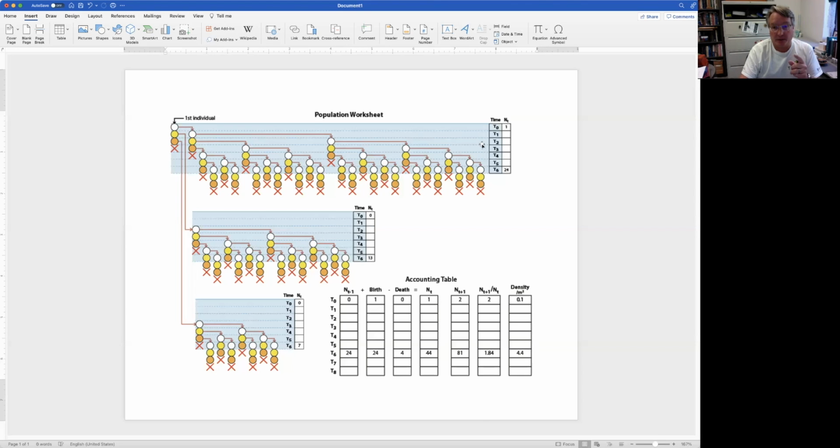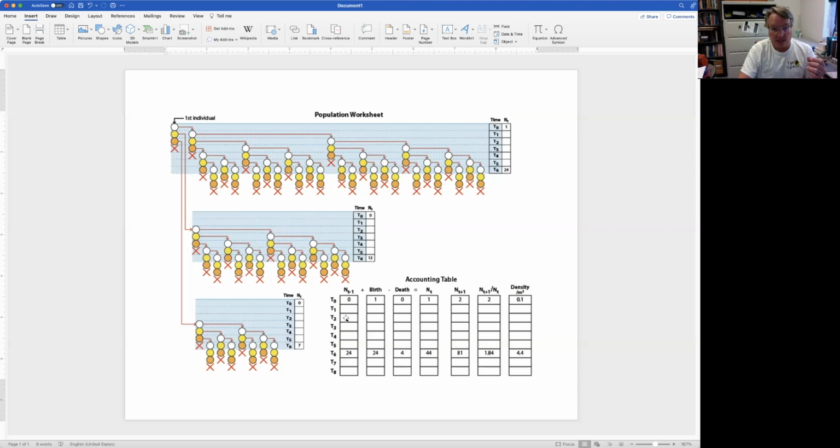And so we could go back to our table here and see that, right? At T sub 1, we had our original individual here. That's where this number comes from. It's yellow now, but that's our original individual. In its first offspring, it gave birth to 1 individual. We have that individual there now. We have 1 here and 1 here. So we're going to put the 1 here because it's yellow here, and then this white we're going to put here, that's the birth right here. We have no deaths yet. We add these together. 1 plus 1 is 2. And that makes sense. We add the circles, 1 plus 1, and hopefully you got a value of 2 here, right? Then we continue that process.